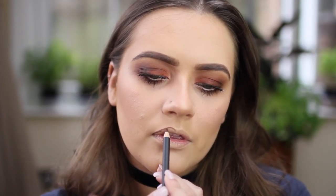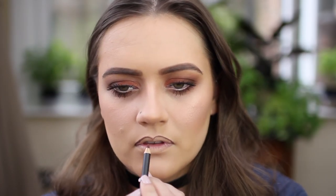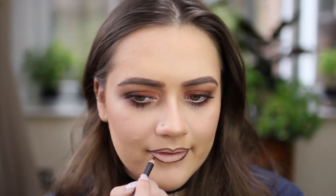I'm now going to do the bold lip. So I'm going to start by overlining and filling in my lip with MAC's Chestnut Lip Pencil, which is just like a dark brown lip pencil. Go in with MAC's Film Noir lipstick, which I've been loving recently.